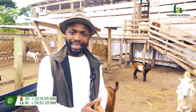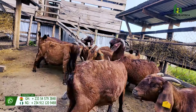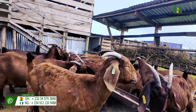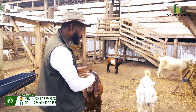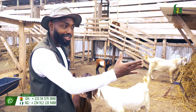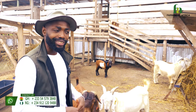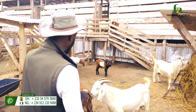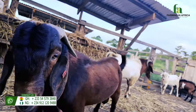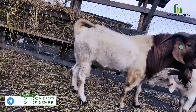In that one month that the mamas are alone, they will be coming on heat at different times, but they will not be exposed to the males — the males are separated from them. The mamas are fed very well during this month. Then in the second month, we pick out which male is the strongest, healthiest, feeding well, and whose genetics we want to spread, and we introduce him into the mamas' pen.